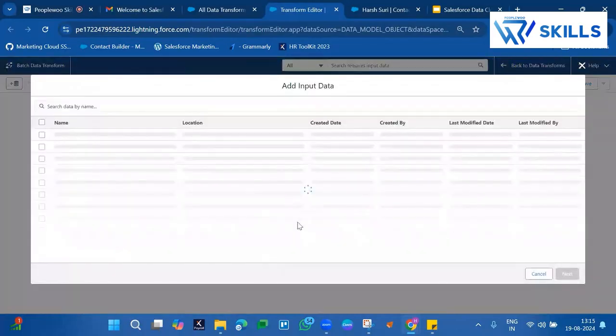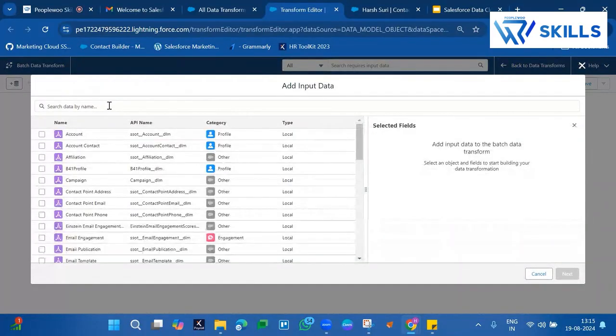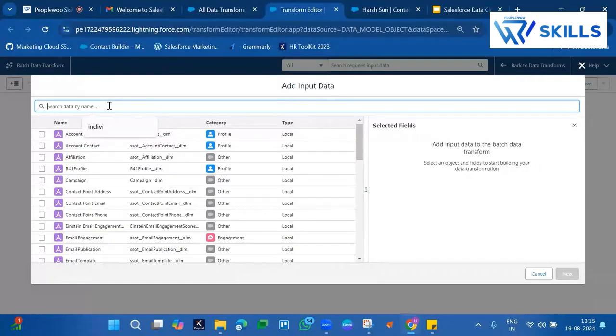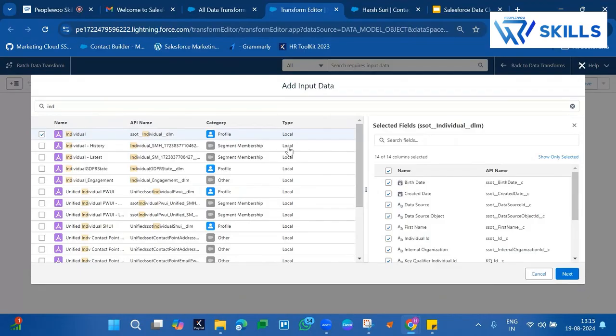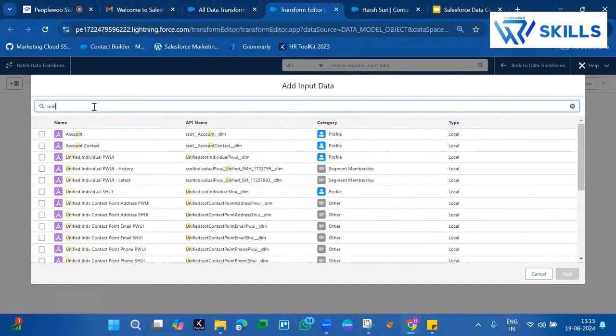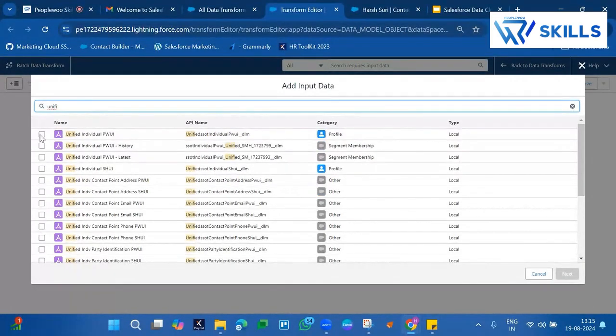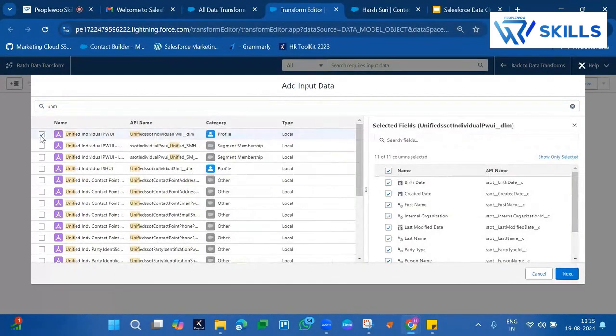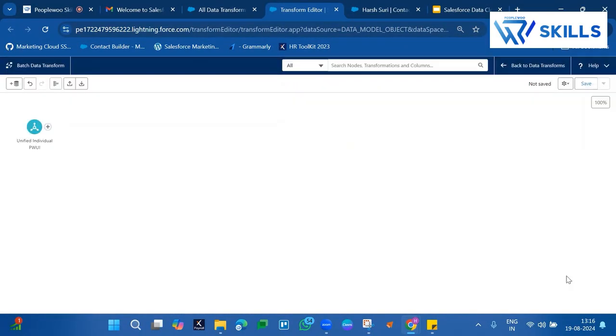Now what we did was we got three different data models. First, we wanted to have individual profiles, or as we have unified this, you can go with unified individual as well. Unified would give you lesser number of records, because ultimately we are going to work with unified individuals. We have multiple profiles, but we eventually unified them. So what we will do, we will work with unified individuals.